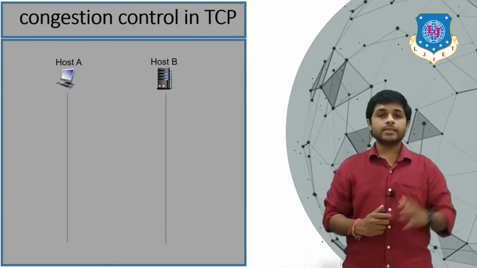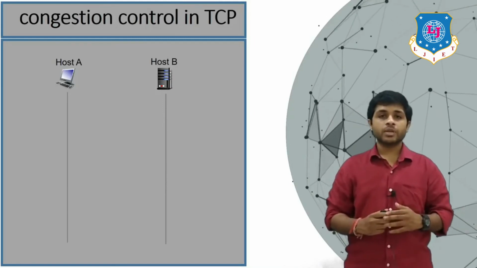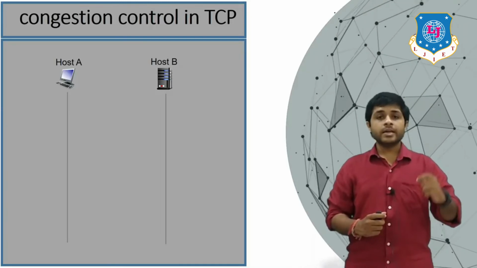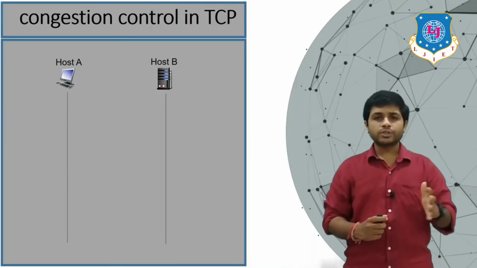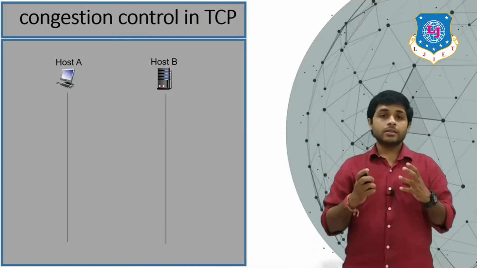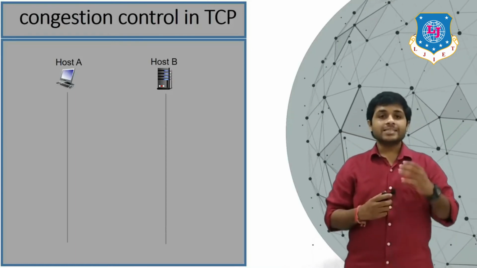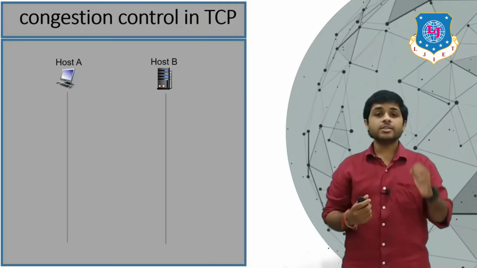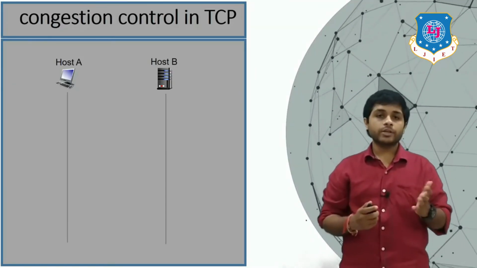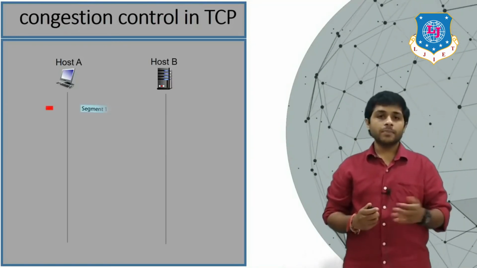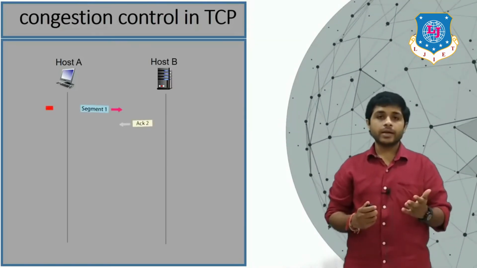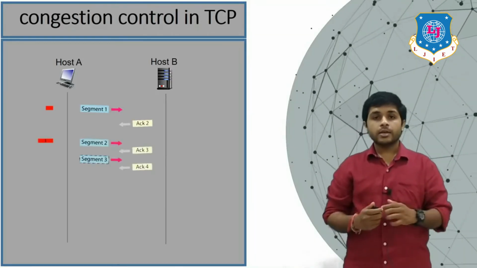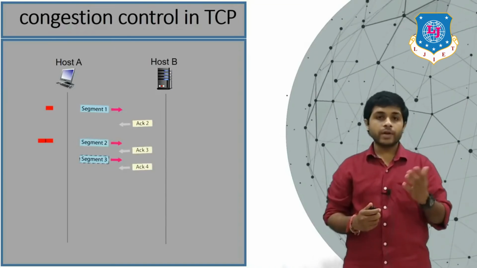As you can see, there is a device A and host B. So the very first time, the sender will send as many packets as it wants to send. So in the initial stage, the sender will send as many packets as it could send, and this phase is known as multiplicative increase. So A will send one packet. After sending one packet, it will wait for acknowledgement. After that, it will send two packets, and after sending two packets, it will wait for acknowledgement.